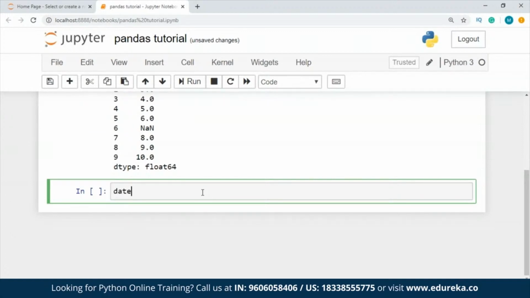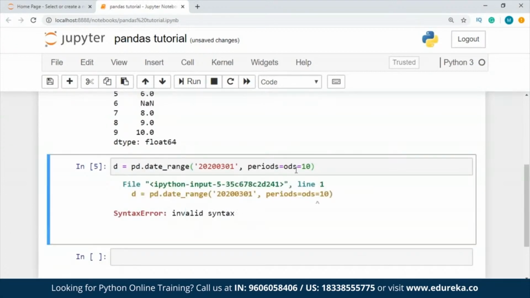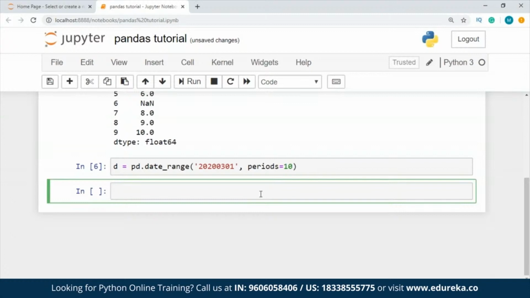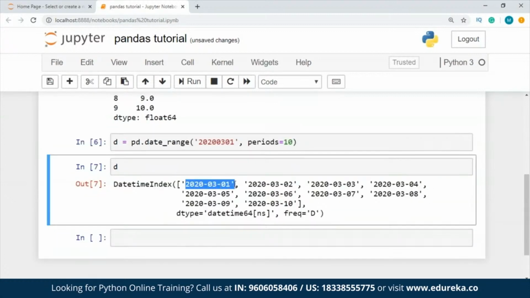So I'll take one variable, let's say dates, I'll just type it as d, and I'm going to take pd.date_range. And after this, I'm going to pass a few values, let's say 2020, and since we're in the month of March, I'll just write March. And after this, I'm going to take periods equal to, let's say, 10. So this is my date range, guys. Okay, I have an invalid syntax, right? It should work fine now. So when I print d over here, I have all these values in a date range format.